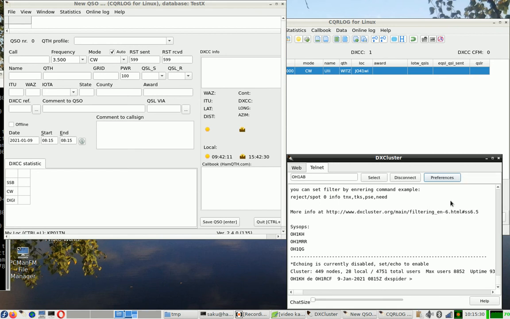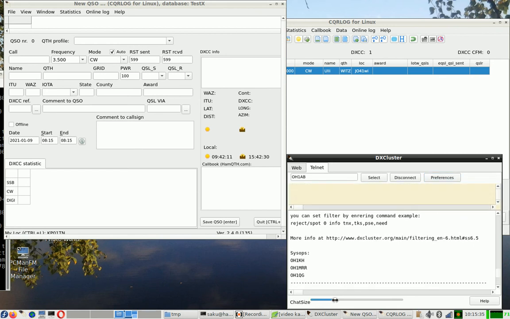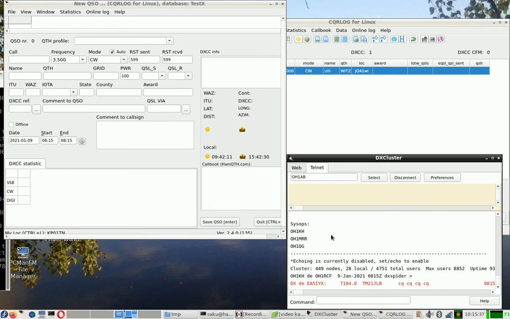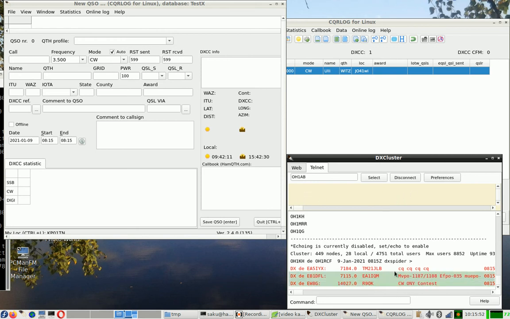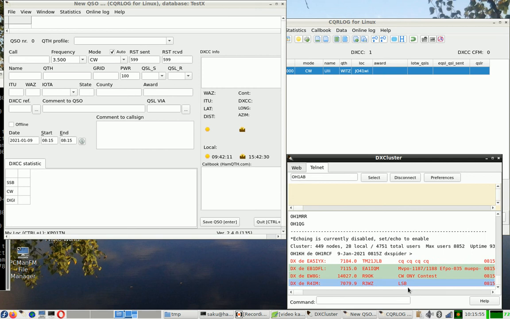Chat size means that using this slider you can open a chat window like this, and we use the chat here on the local cluster with the local guys, so this chat window will help to keep the chat text visible while the DX spots are scrolling. But if you don't need a chat, you don't need to open this chat size window.